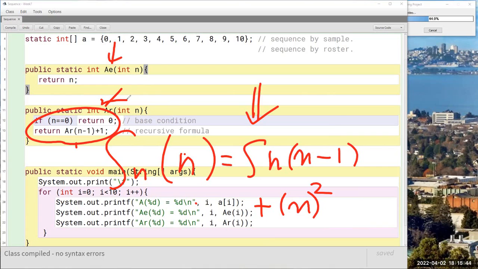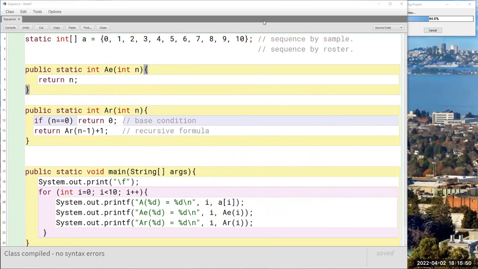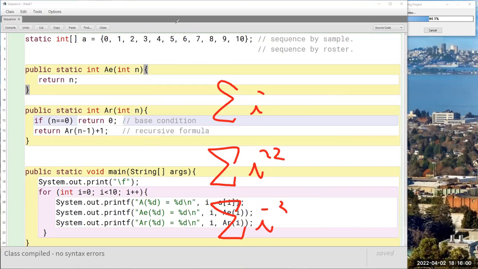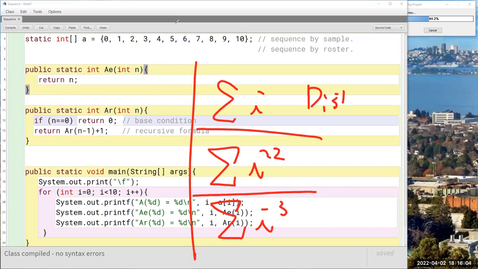Here I just tell you how this can come out. But there is a systematic way you can actually calculate the summation of i squared, summation of i cubed. There are certain ways you can do that. This will be introduced in the course of discrete math, so here I don't talk about it.